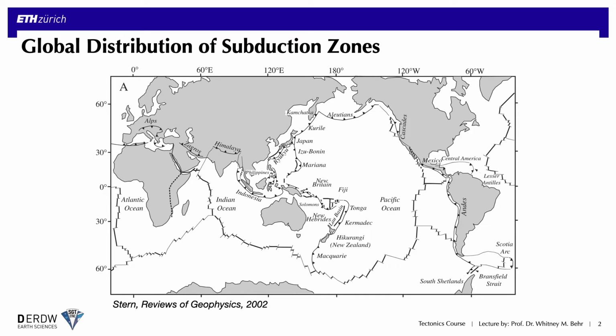So here's a map of the global distribution of subduction zones presently. You already likely know that these are concentrated primarily around the Pacific in what is known as the Ring of Fire. But there are also, of course, subduction zones representing the closing of the Tethys and Neo-Tethys Sea that define the Alpine Himalayan subduction and continental collision zones closer to us here in Switzerland.